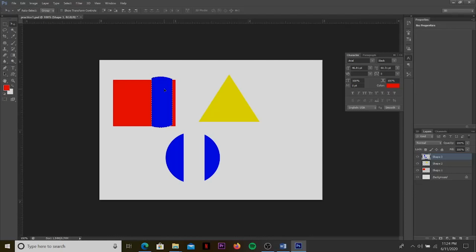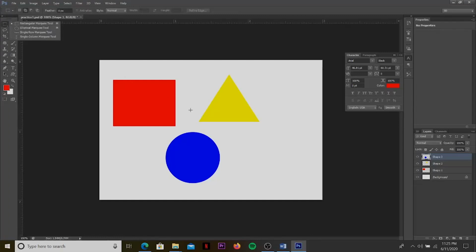I hope you understand that the rectangular marquee tool helps us to select in a rectangular way. It will create a rectangular selection.